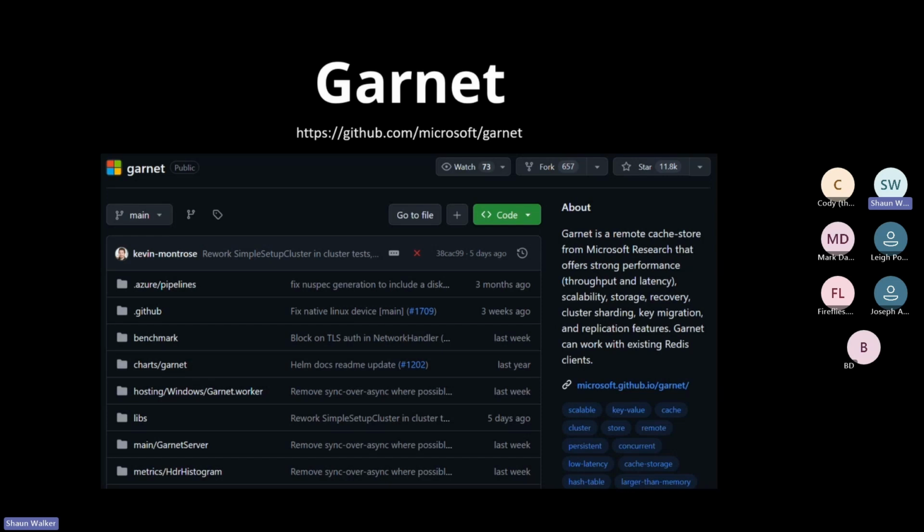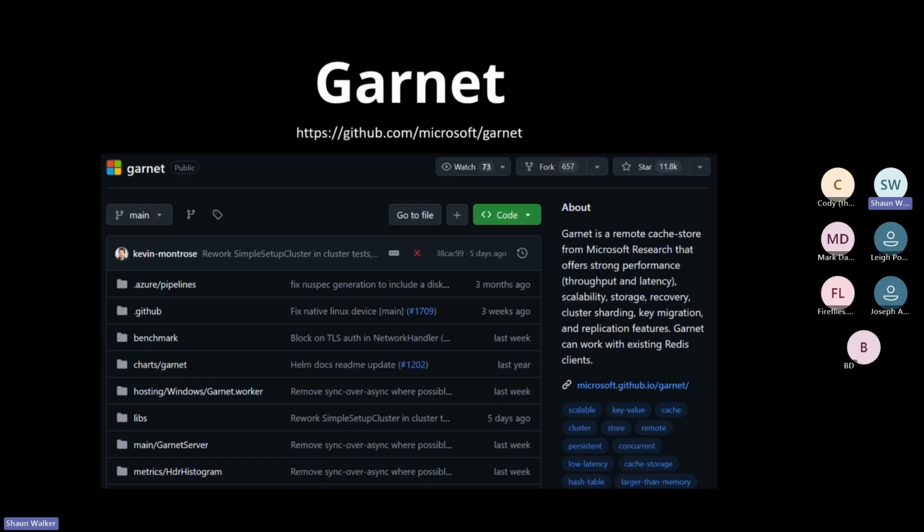But one thing to be aware of is that Microsoft Research released a project a couple of years ago called Garnet. Garnet is a .NET native distributed cache server. So it can be installed on Windows without any difficulty. For whatever reason, it hasn't been widely promoted. If you do a search on it, you can find some information about it. In fact, it even claims that it's faster than Redis, so more optimized than Redis.